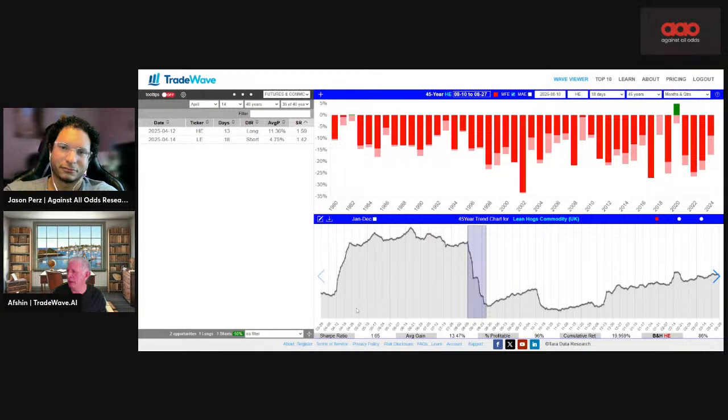Look at that. I don't even have the optimized numbers, the opportunities table. This is run, and for every single thing that TradeWave follows, it finds the optimized exact best patterns based on Sharpe ratio and ranks them by Sharpe ratio. Yeah, I love it. So let's end it there.